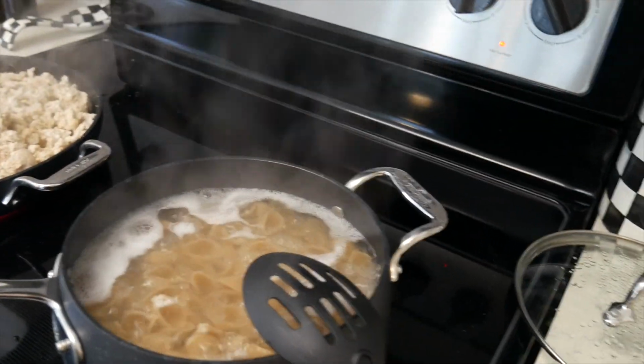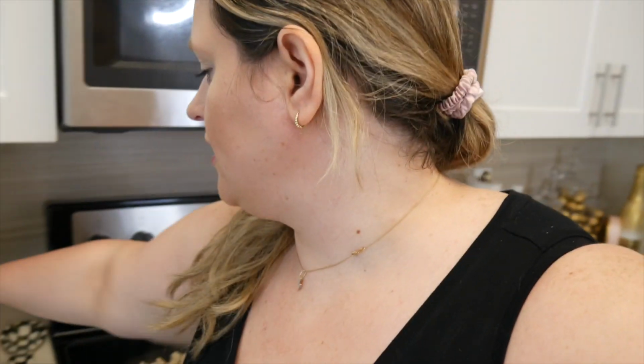So here's the plan. Nick loves this super simple pasta where you just do ground chicken, some pasta noodles, some roux sauce, and then you just add mozzarella pearls at the end. After everything's cooked together, you just sprinkle the pearls on top. He's obsessed with that. So I'm gonna prep that. We just leave the pearls off because we don't heat those up. We just let the heat of the pasta heat it up.